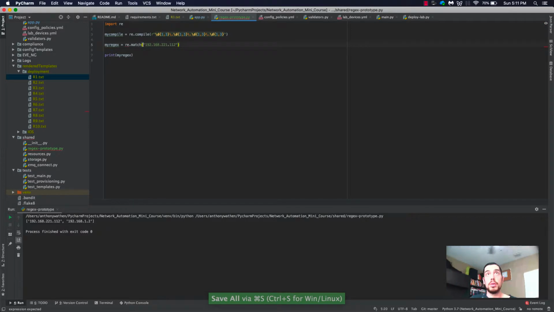Then, instead of re.match, we're going to say myCompile.match, and you get the exact same result. The nice thing is, think of it like a function. You're taking a specific expression and it can be reapplied multiple times. That's really nice when it comes to the compile method.